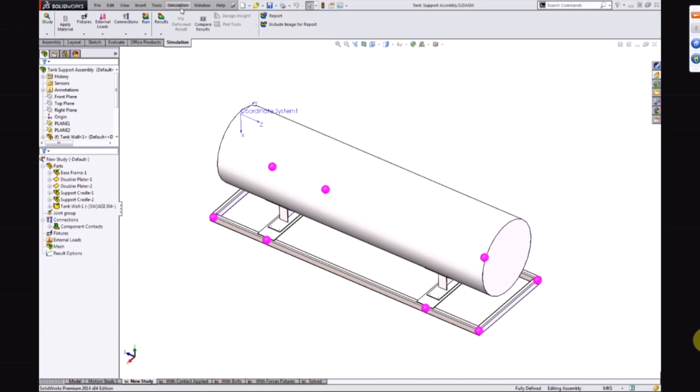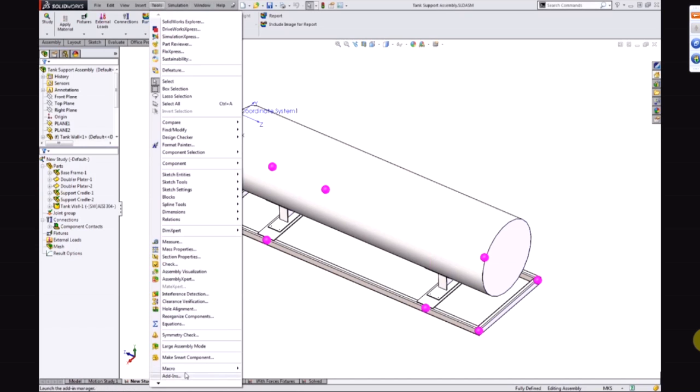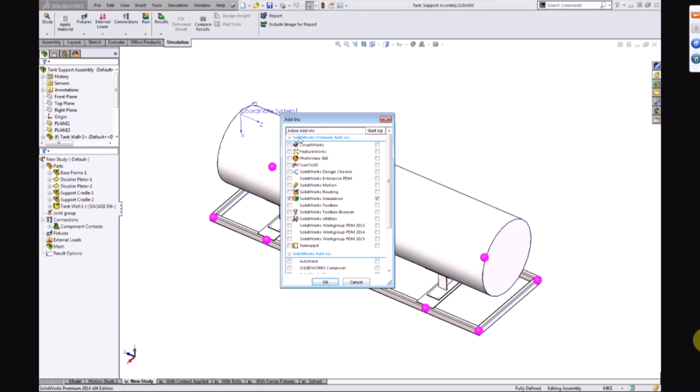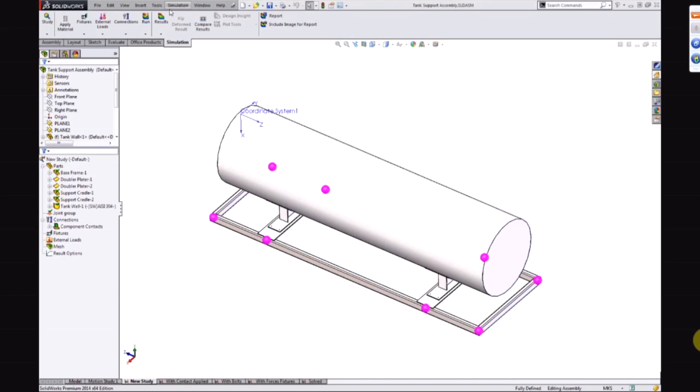So first things first, to access the full simulation tool, if you have SOLIDWORKS Premium or above, you want to go to Tools, Add-ins, and turn on the Simulation option. That's going to give you access to your simulation menu and your simulation tree if you've got any studies created.